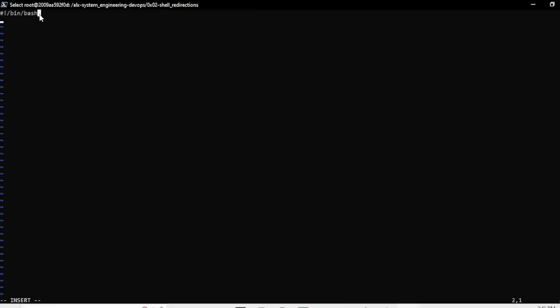First off, I'm going to put my bin bash, and then it says we should display the contents of the last 10 lines of etc. etc is the directory, and then passwd is the file.